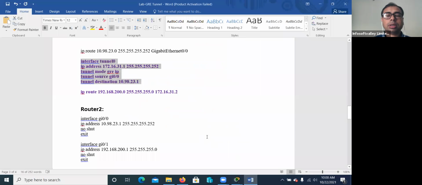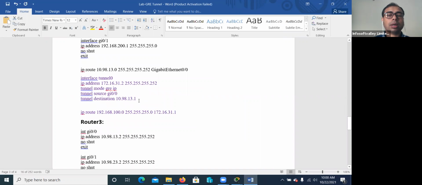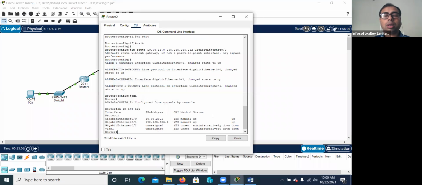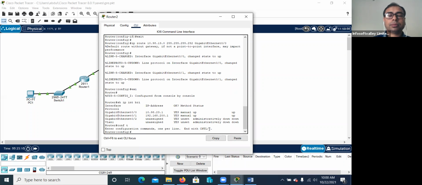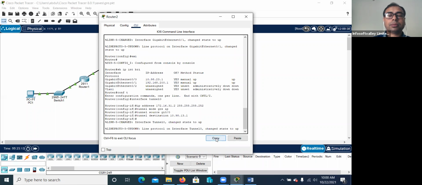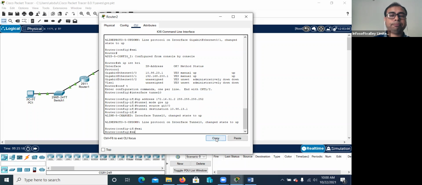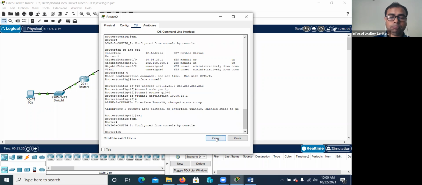Then we create the tunnel configuration for router 2. In router 2, we don't have a tunnel now. So I can do that.